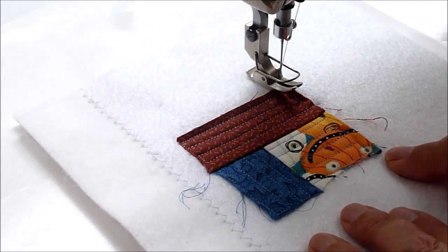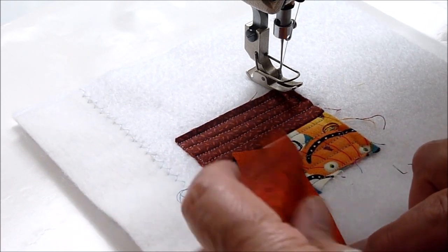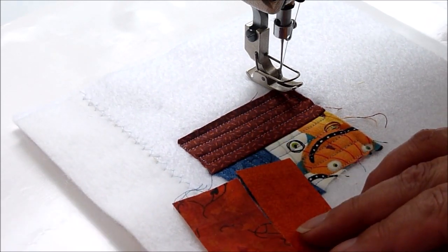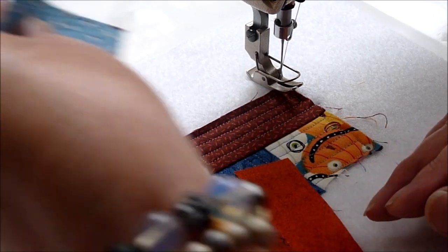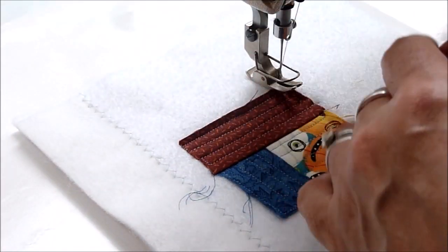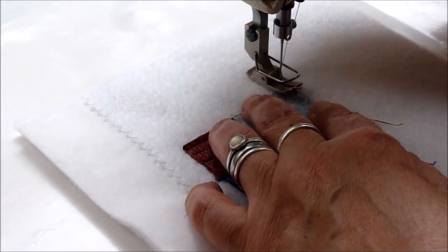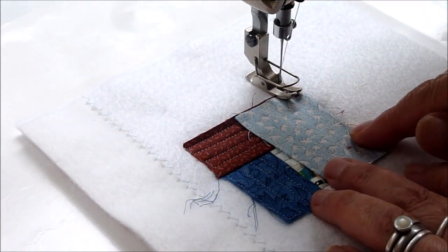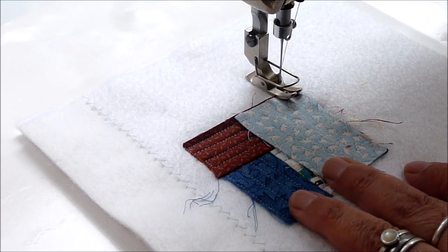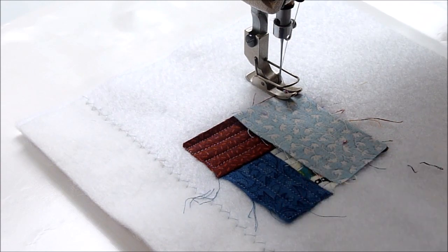Okay, so then the next piece would be going here. The other thing is that you don't need to worry too much about the width of your strips. They can be narrow, they can be wide, whatever you like. So I'll keep on in this way, going around until I cover the whole surface. And then we'll come back and discuss how to finish this.